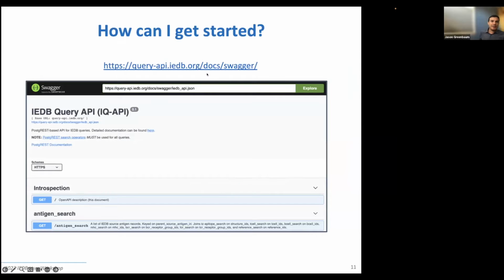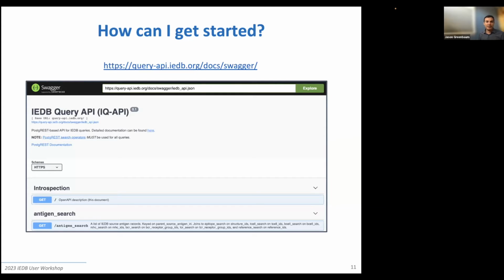And this is where you would go to find the documentation. This is semi-automatically generated documentation that uses the Swagger interface. It's really nice because it gives you an overview of all of the different tables, so all of the endpoints that are there.